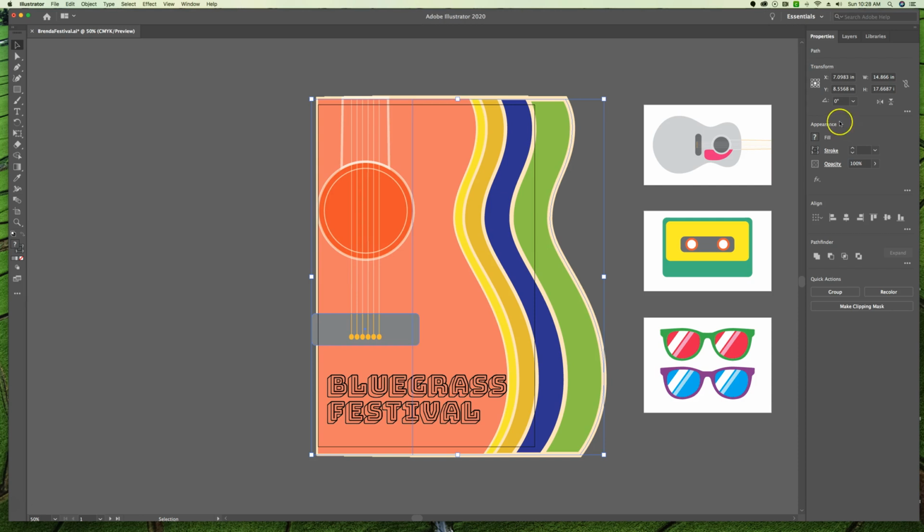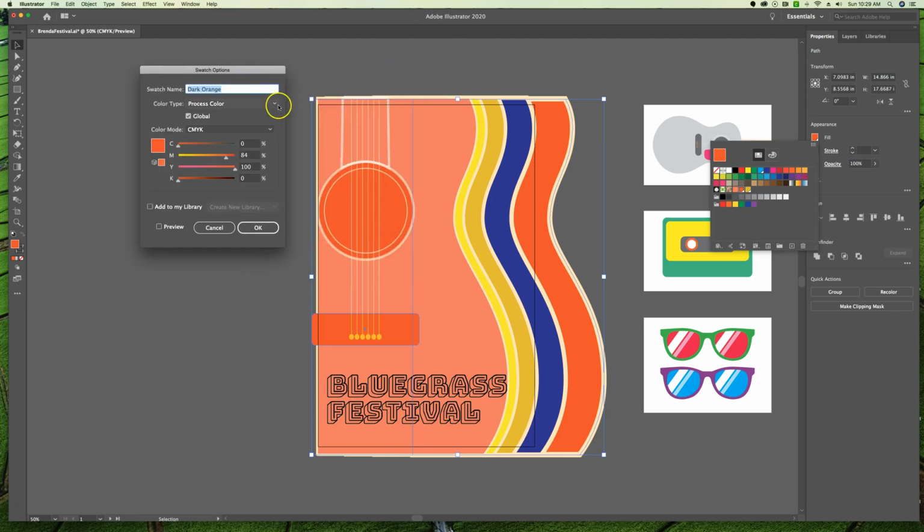All right, so we're going to choose the fill box, and we're going to get our swatches, and we're going to click to apply the swatch called dark orange. Because we have two pieces selected, it applied to both of them. We're now going to go to this dark orange swatch, and we're going to modify it. So we're going to double click on it. And before we do anything, I want you to remember that this guitar shape and this rectangle shape are the two that are selected. But just so you remember, this circle shape also has that color, but it's not selected. So let's go and double click on our dark orange swatch.